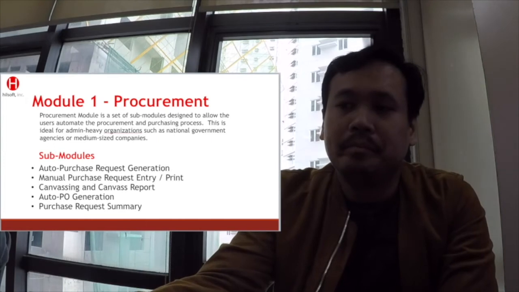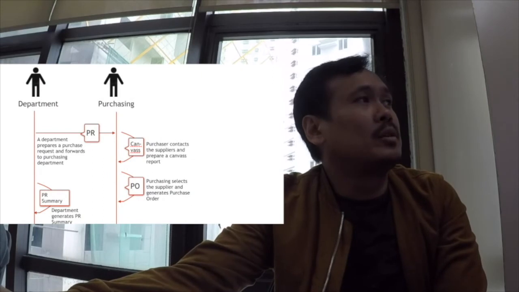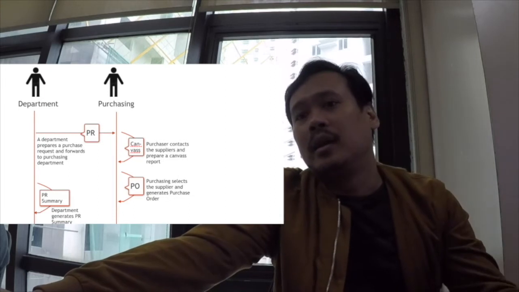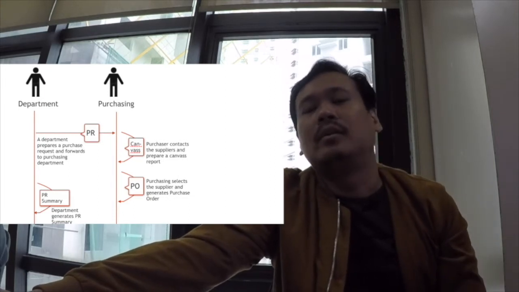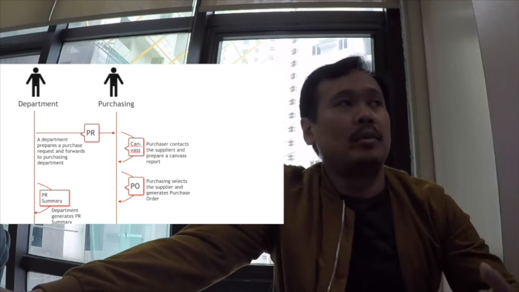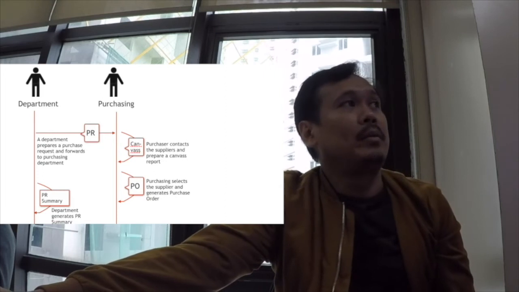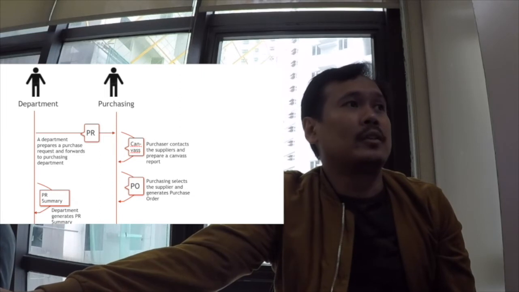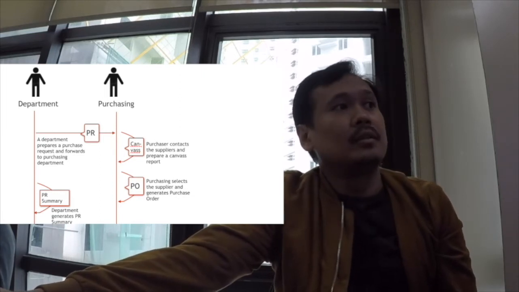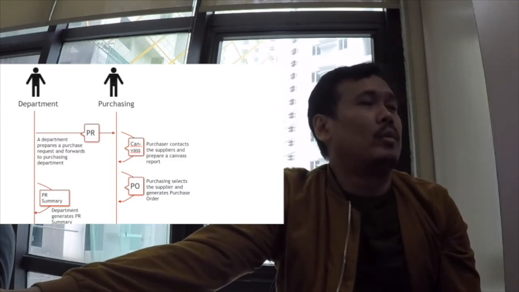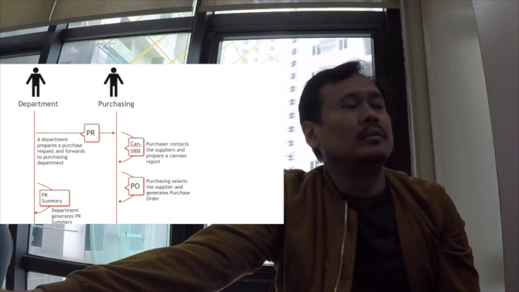Okay. So parang ganito yung process ng PR, yung department. The department can be an accounting department, can be the warehouse, can be the HR department, like as simple as requesting for replenishment of bond paper reams, di ba? So mag-PR si department, pupunta kay purchasing. Si purchaser naman, they will contact the supplier for canvassing. So normally, kung sino yung pinakamababa, they will approve. Then once approved, they will prepare the PO to the supplier.